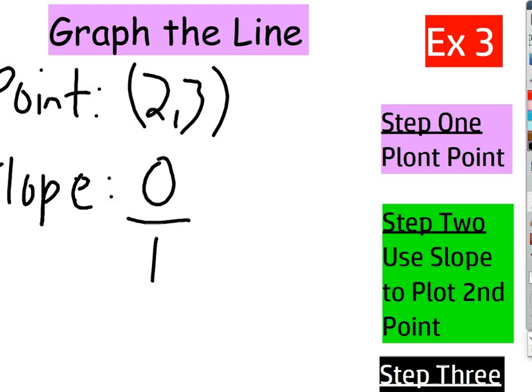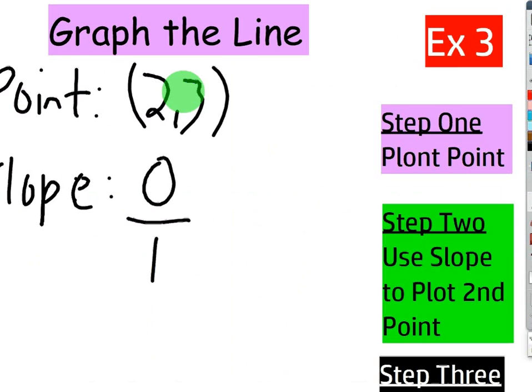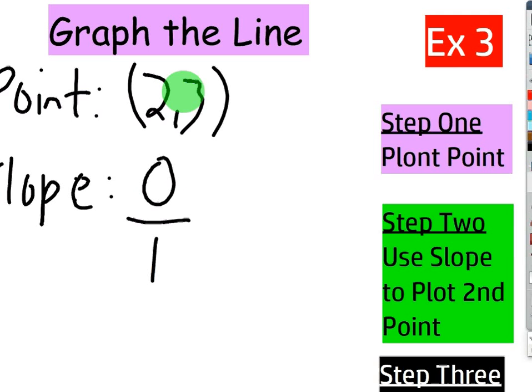So right off the bat, if you give them a slope of 0, write it over 1, and now you can kind of see what's going to happen. But let's go ahead and plot the point first. Okay, so we're going to plot 2, 3, and that needs to be erased. That's not correct. So 2, 3 is going to be right here. All right, and then we're going to use, okay, I guess that was another example. There's 2, 3.